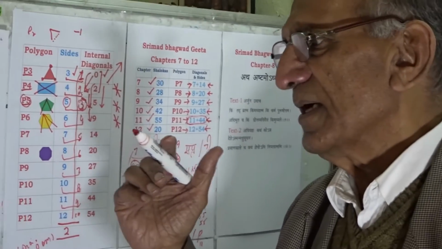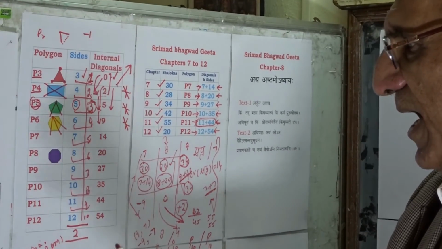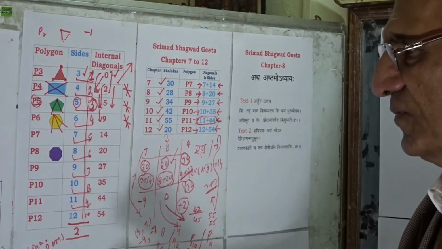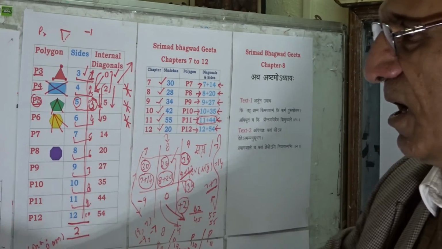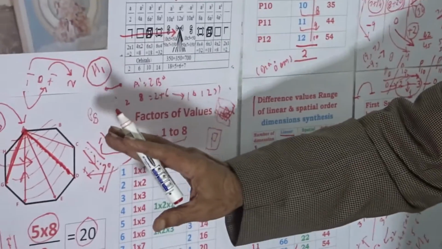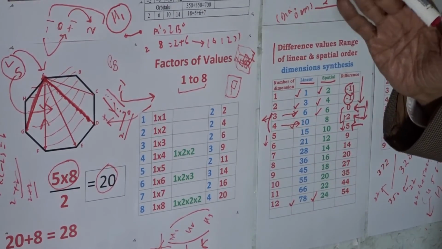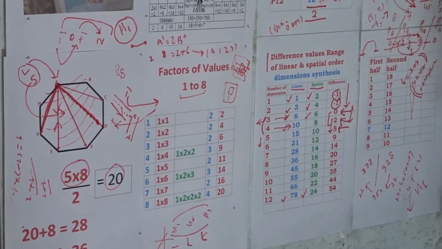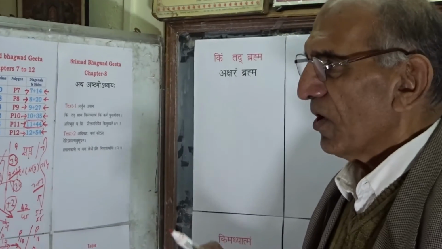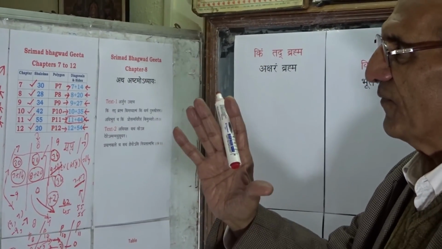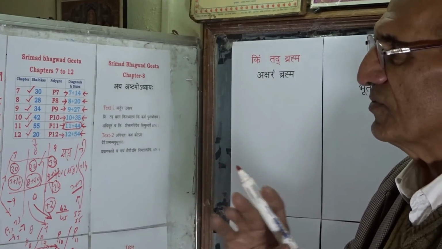Let us have a pause. Let us be face to face with all these features and revisit the chase and have a chase for the internal diagonals of the polygons as being of a format of hypercube 1. It is this feature for the formats of the internal diagonals which deserves to be comprehended well to have a proper appreciation of the polygons format for the organization format features of the text of Srimad Bhagavad Gita.